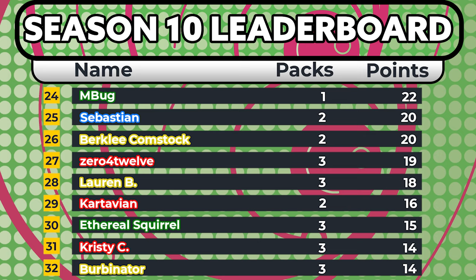18 on the season for Lauren B. and Team Electric. All right. Don't think that's going to add any more points to their board, but they don't need them. Just take the Eerie and run, Lauren B. That's right. Enjoy it. Take the Eerie.